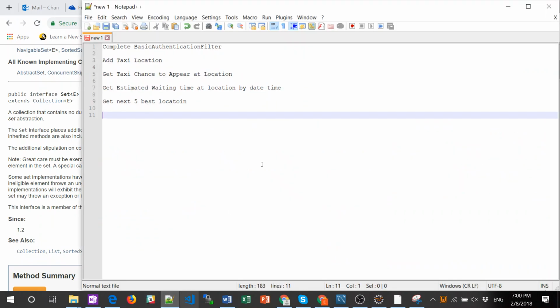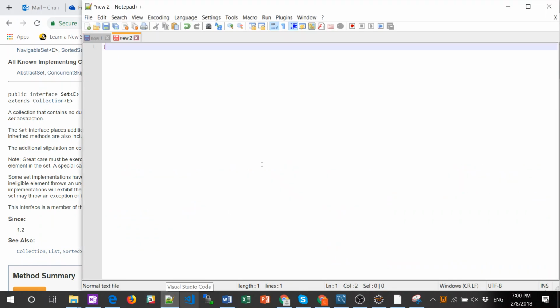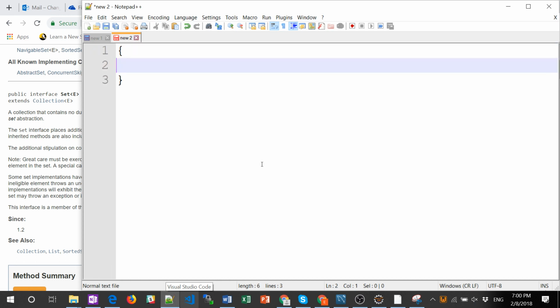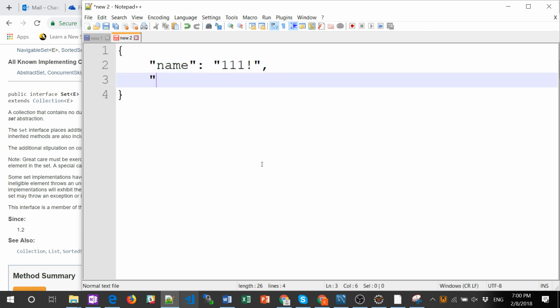A perfect example of a set that you all have been using is actually JSON. Your JSON structure has a natural rule that it follows a set. That means your attribute cannot be repeated. So that's the meaning of a set.